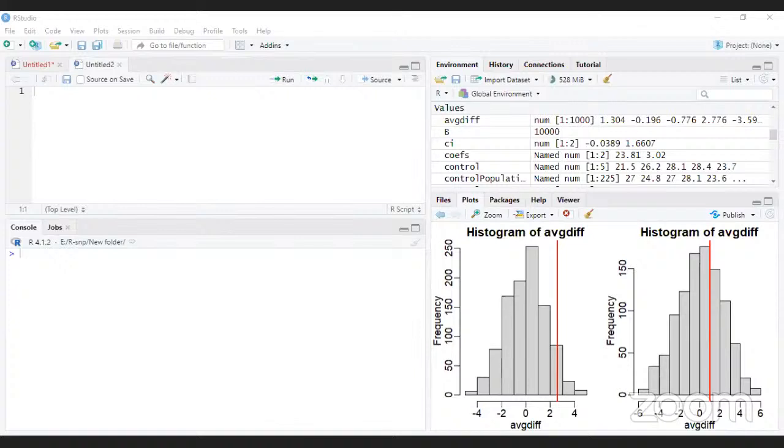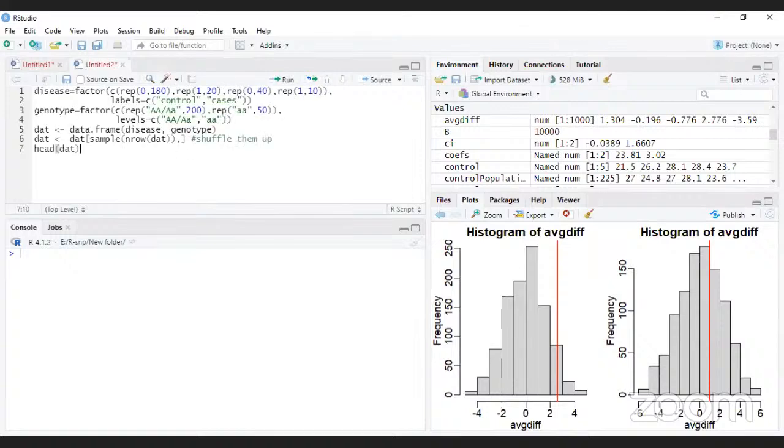Okay, so first let me give you the first code, because actually here we are doing it very blindly. You will understand it. So what we have done here, we have taken 250 individuals. Blindly we are labeling the individuals as diseased and non-diseased.